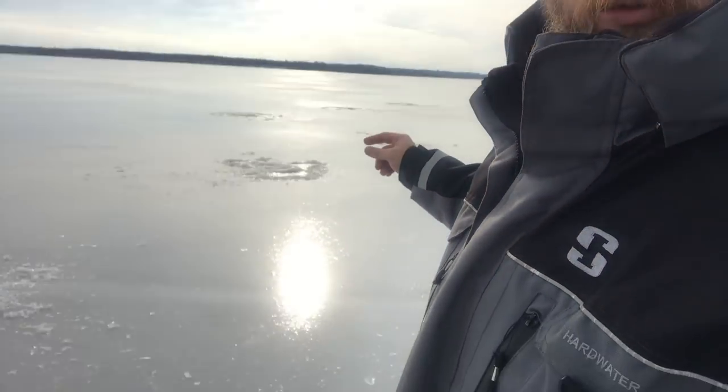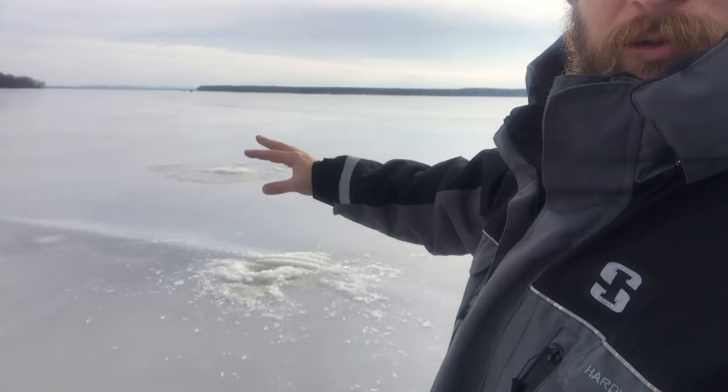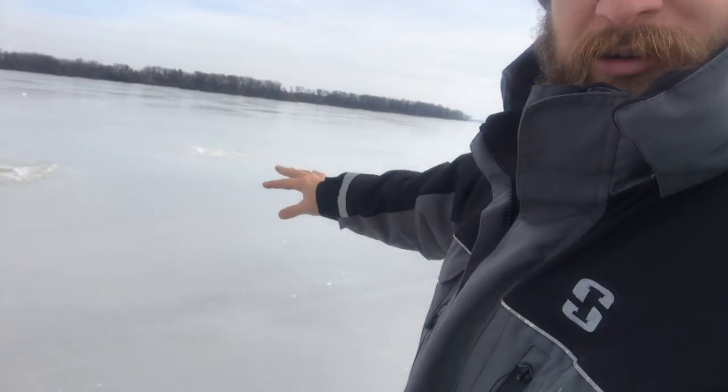Alright guys, so as you can see, I set up shop here. I want to show you something. I drilled a huge grid of holes here, mainly because I was looking for a very specific spot. On this body of water, wood is gold, so I was very specifically looking for a pile of wood. That's what that is set up on. So hopefully that allows me to pick off more fish than just that white bass.